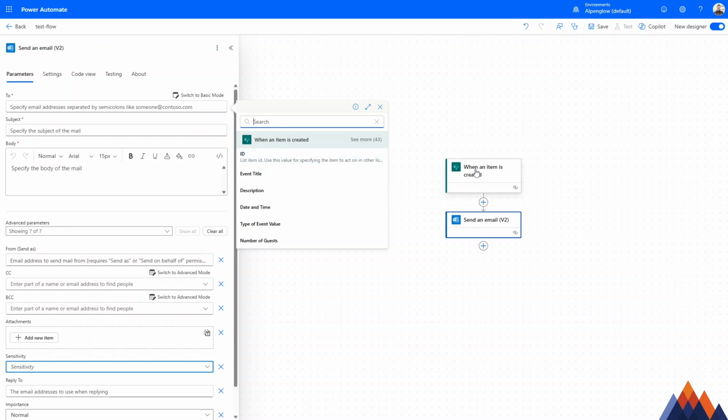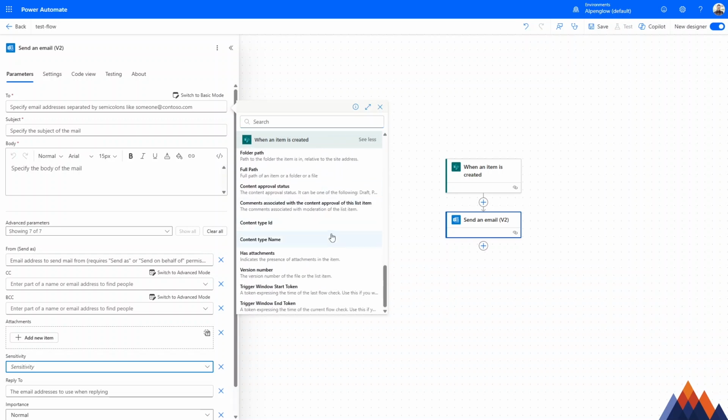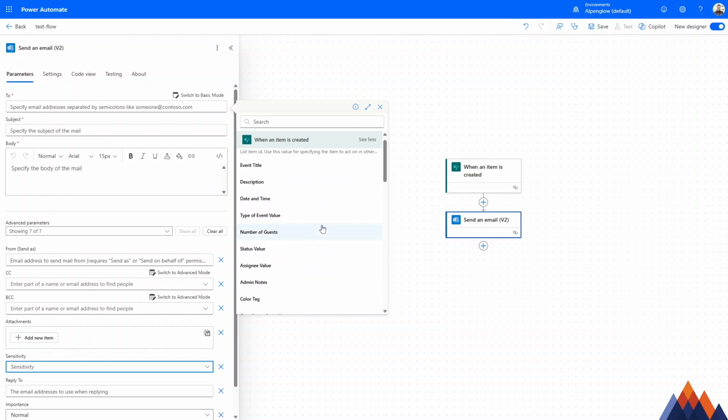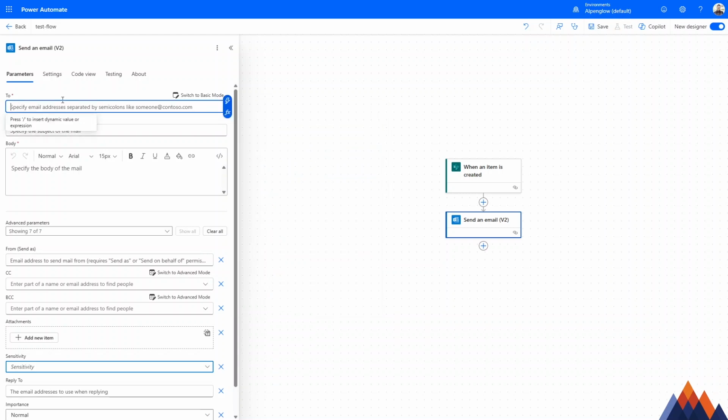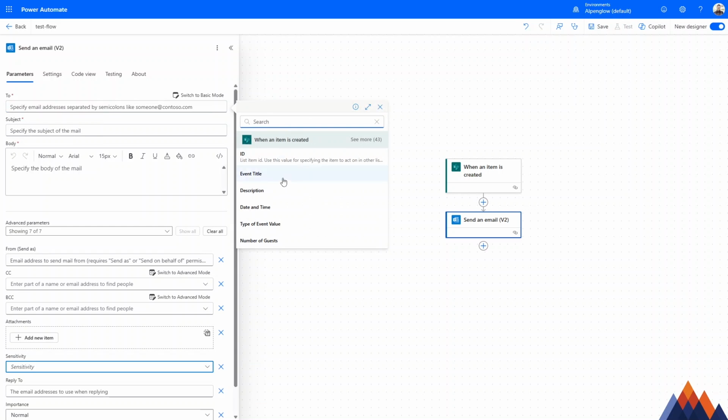So this is the step that it was created. In our case, it's this first one, which is the trigger. And then if we had other steps, you'd also see them down here. And again, this is just going to give you a handful of fields. And you can see if you see more, it'll add all of them down here. So these are all of the SharePoint fields that you could insert in your email, which is great. And so let's do that really quickly. The to line, we're going to use our lightning bolt. And we want that to be whoever created this SharePoint list item. This is going to be the person that submitted it.